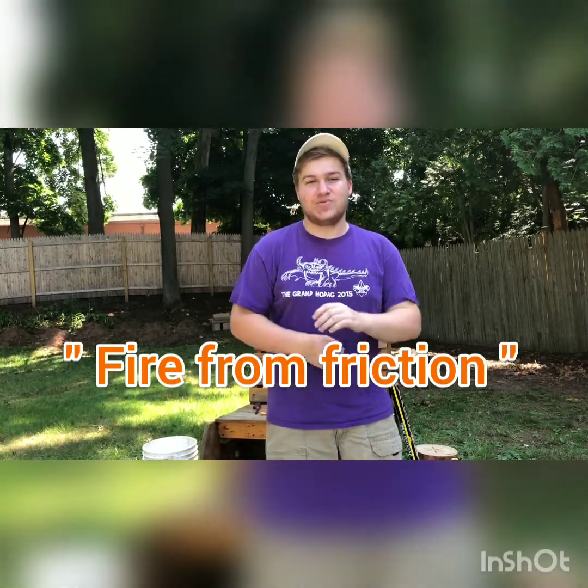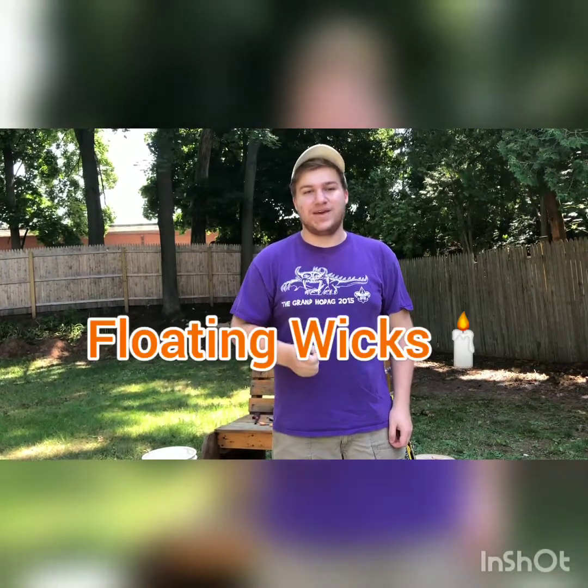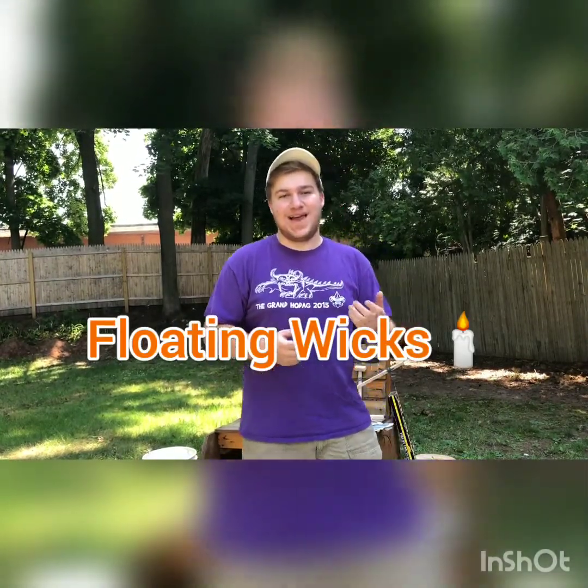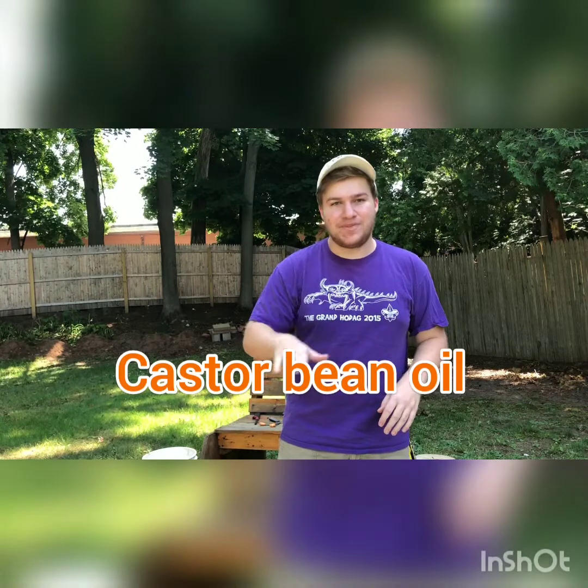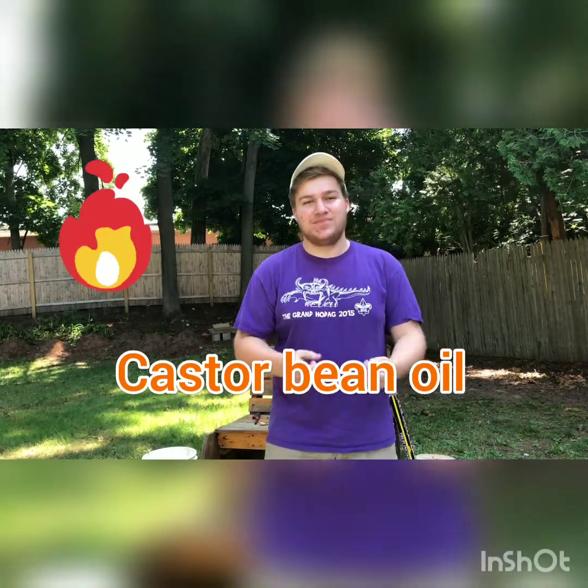To make fires, they used the fire from friction technique, where you create friction with drilling or sawing sticks to spark a flame. But what really baffled archaeologists was not how they made fire, but rather the fact that no torches or lamps were depicted in ancient drawings. They later discovered why, because Egyptians had their own method for harnessing flame for lighting, floating wicks. Now no, these were not actually floating flames, rather a bowl filled with castor bean oil, with wicks made from vegetable fibers afloat on top of the oil on the surface, that they would then set ablaze.